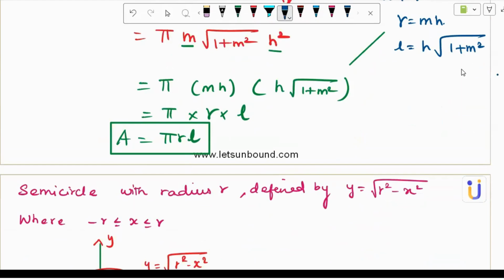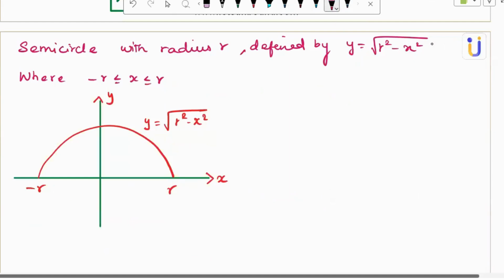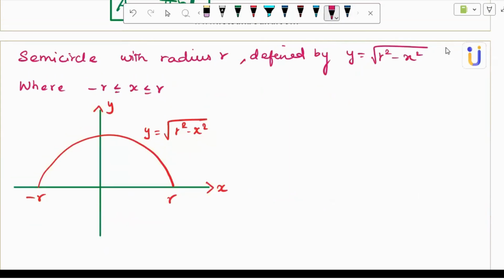So this is one of the main parts. So far we have covered more than 10 marks actually. And next part. It is very similar to that. But instead of line, we are taking a semicircle. Right? So let's understand this. We are going to consider a semicircle with radius r.